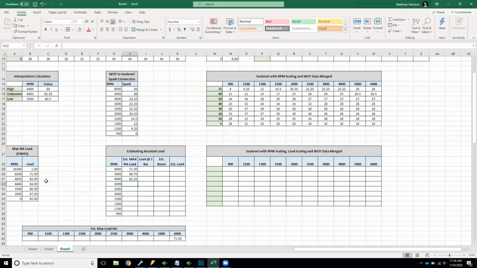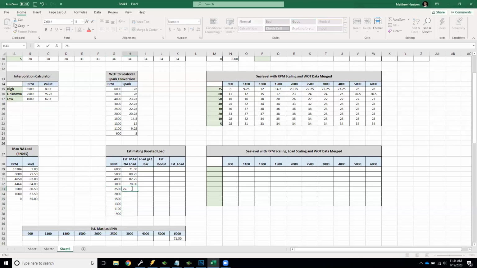Next one, 3,000. So 3,000 is between these two. We have 3,500, 3,000, and 1,000. At 3,500, it's 80.5 degrees, and at 1,000, it's 67.5, not degrees, I'm sorry, load. This is what happens when you use the same calculator for multiple things. Okay, we got 78 there. So same thing as before. Now we're going to have a whole bunch of stuff that stays within that range of 3,500 to 1,000, so really, we can get all these numbers very, very quickly just by changing.